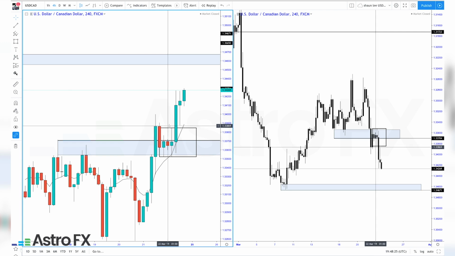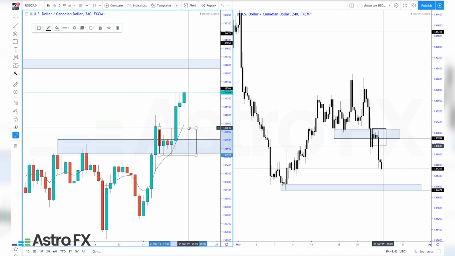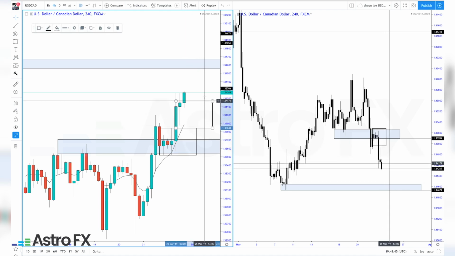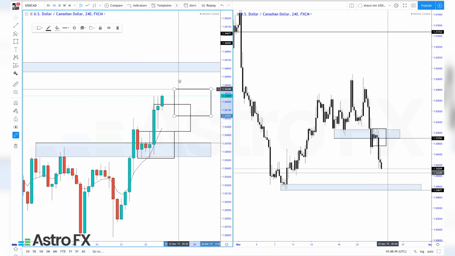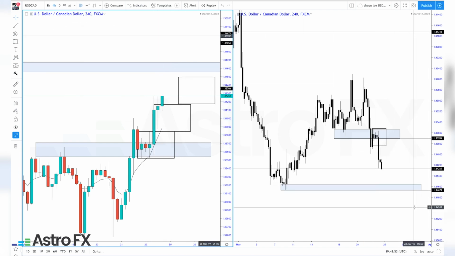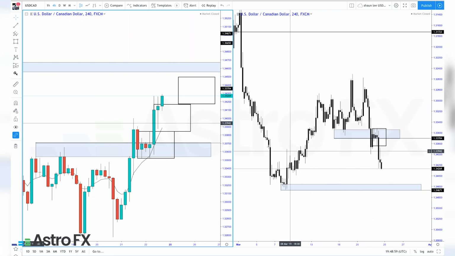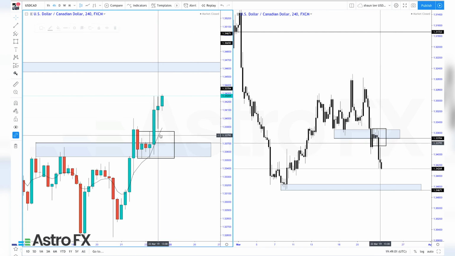Again, in this scenario, it'd be good to actually set the orders there, because once we set orders above and below these zones, once we have the bias, like a buy limit, a buy stop order, stop loss below, as you can see, it'll fulfill that order instead of us trying to get in at the highs where the risk reward will no longer make too much sense. Going from there, if we do a risk reward of 1 to 2, and add the boxes on, it comes more or less into our region, which is right there. And again, we can hold this on the short side perspective, looking at the Astro flip chart here on the right. So there's another breakout opportunity.